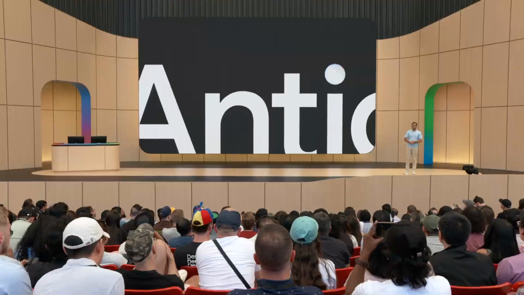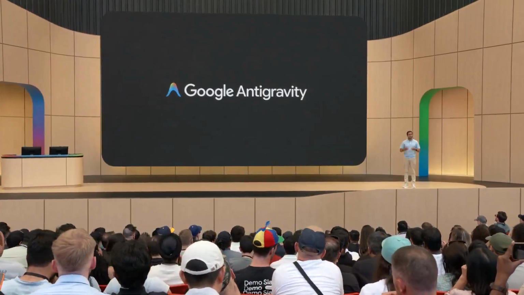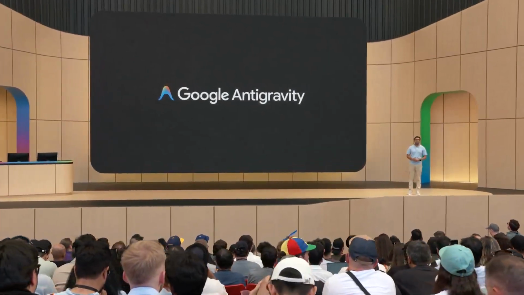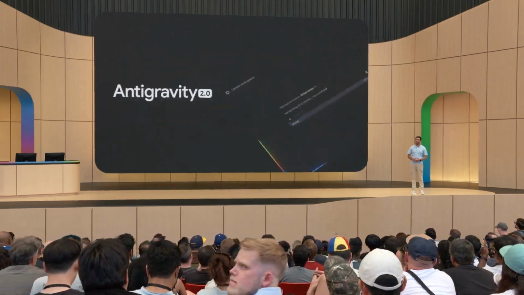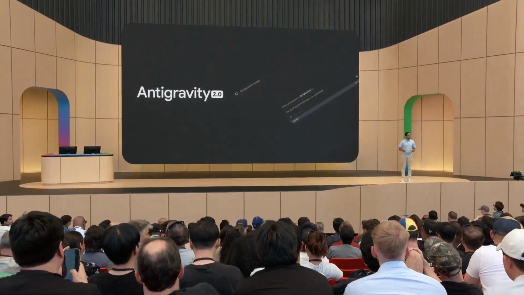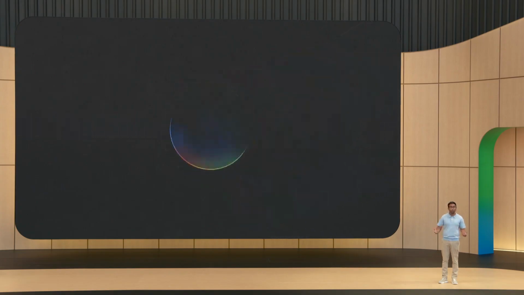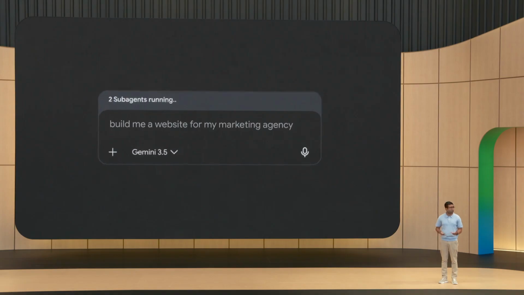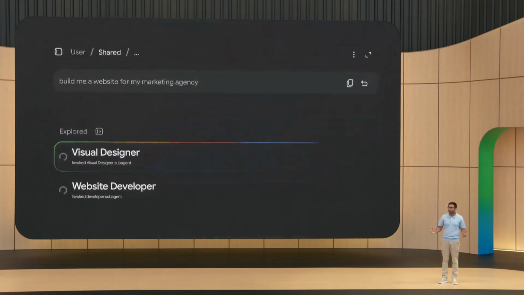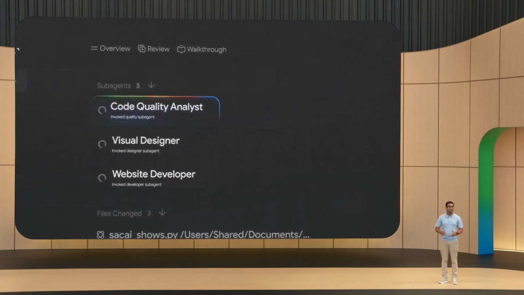All right, let's talk more about agents, shall we? We aren't just making it easier to build agents. We're making it easier to build with agents. As you heard earlier today, we're introducing Google Anti-Gravity 2.0, a new desktop application that is unabashedly agent first. You can kick off multiple agents in multiple projects simultaneously. One agent vibe codes your marketing website. Another generates brand assets. And a third plans your project architecture, operating in multiple work trees, collaborating without collisions.